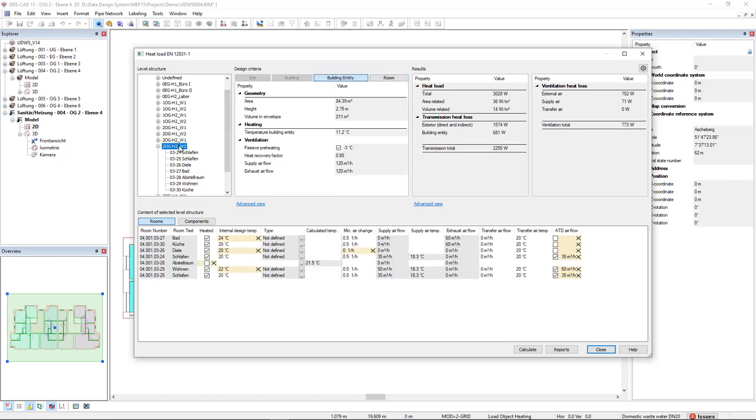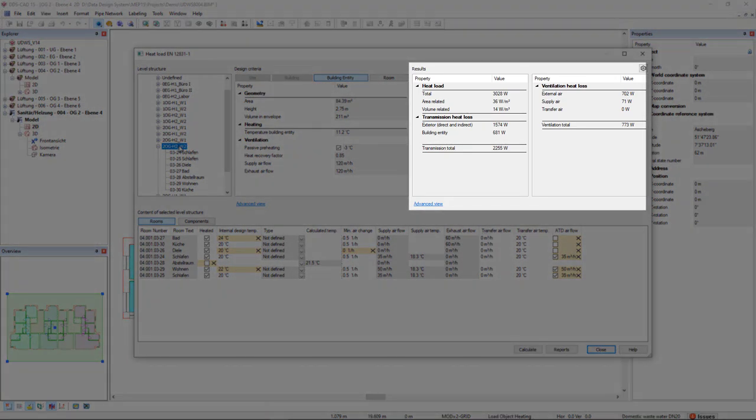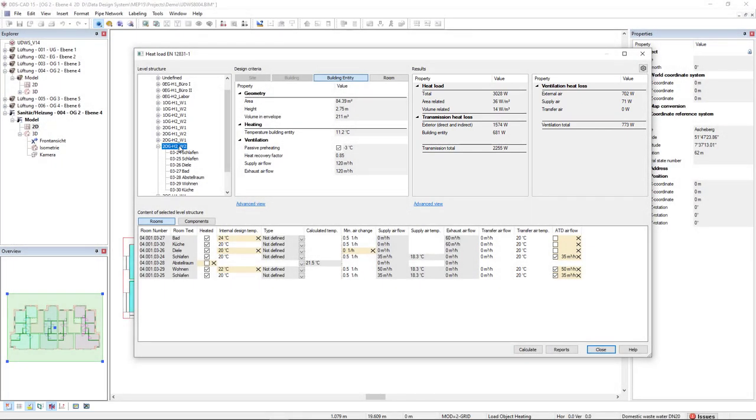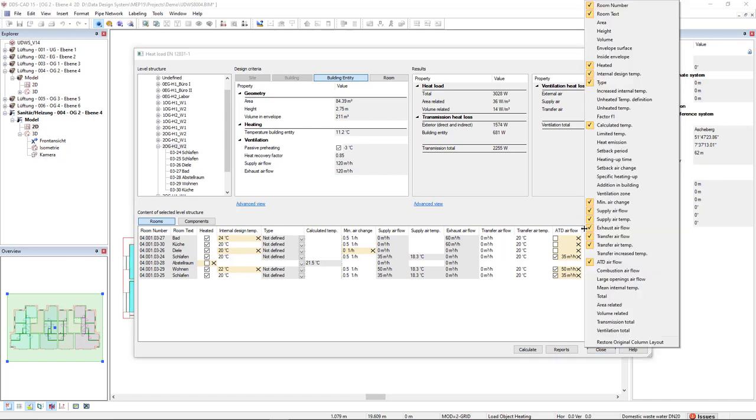Information changed at the building level is automatically inherited by all building elements below it in the tree structure. Values that are manually changed are clearly visualized in orange. At the Results section, you see all calculation results related to the selected component in the tree structure. This way, you can easily analyze the heat load for a complete apartment, story, or room.